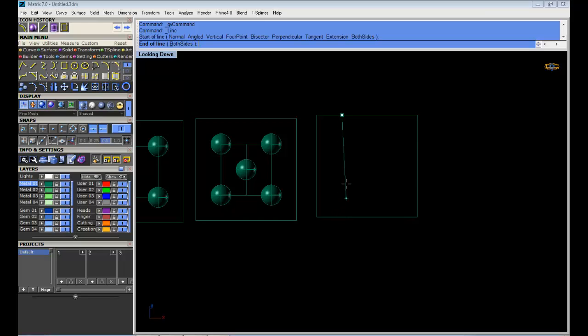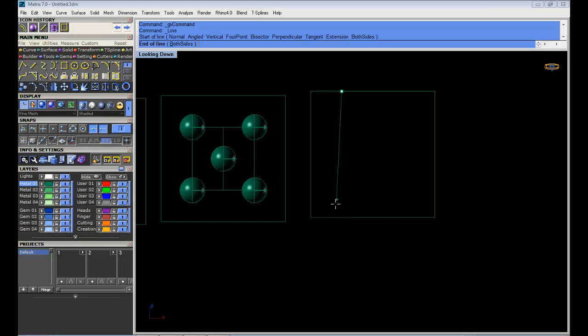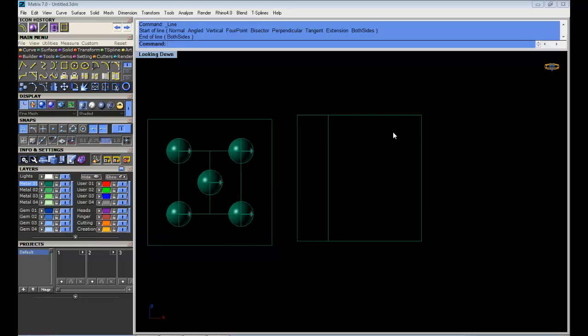But you see, now we need to draw a straight line, but we need to find that perpendicular point. To find it, we need to check this box in here, the first one. So now end of line, perpendicular point. Alright, now we have this line, and this line. Finally, we're going to draw another one going from that point to the middle point of the large one. So we have this line, this line, this line, and this line.